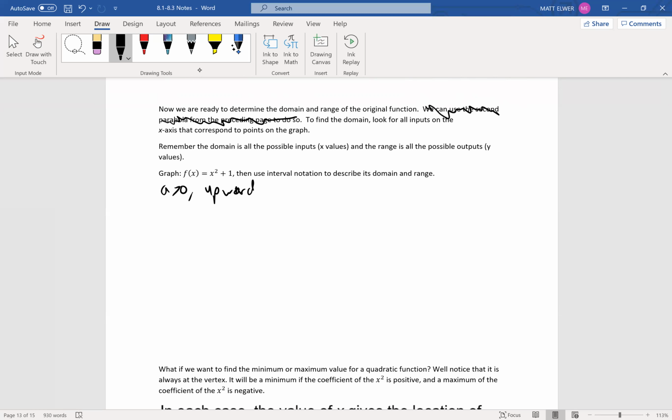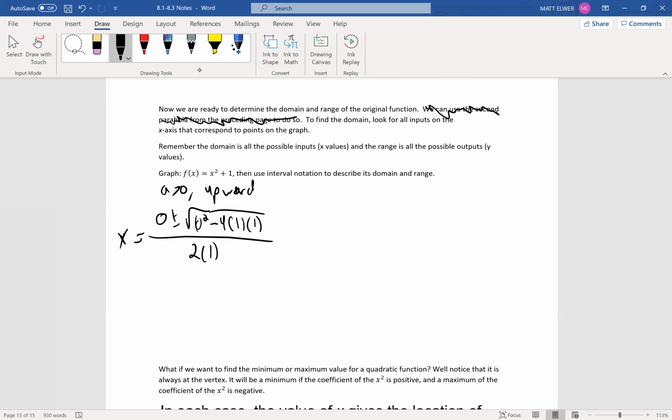If I do the quadratic formula to find my roots, I can tell you that there are going to be imaginary roots, because we're going to have 0 plus or minus the square root of 0 squared minus 4ac, where a is 1 and c is 1, over 2 times 1. So that's just our quadratic formula. Notice that we're going to have a negative under the square root, so we're going to have these imaginary roots. So we know it's never going to touch the x-axis.